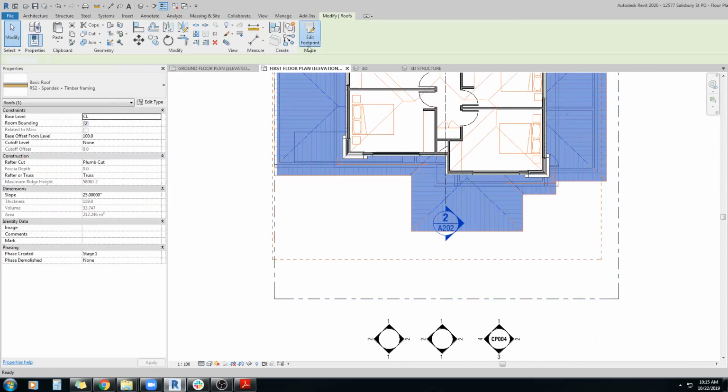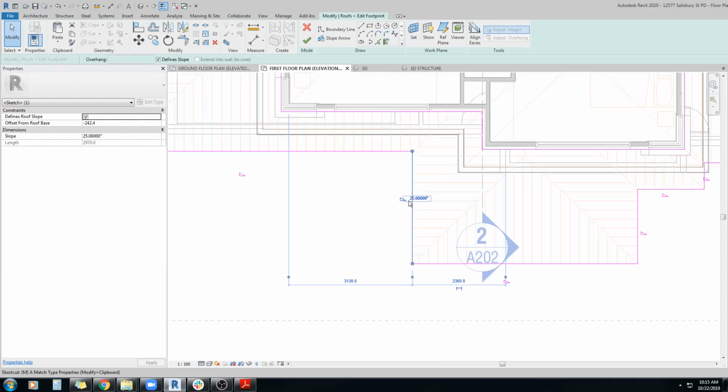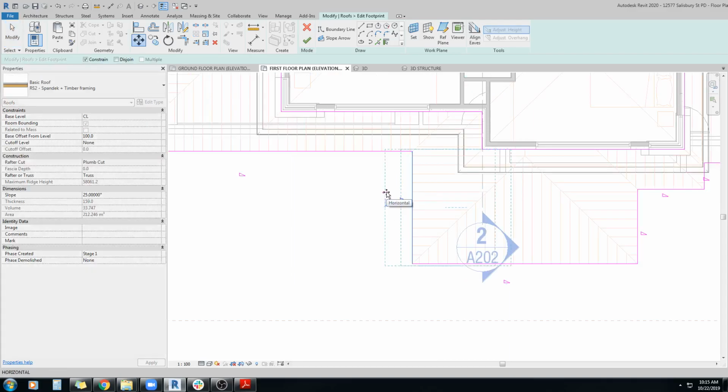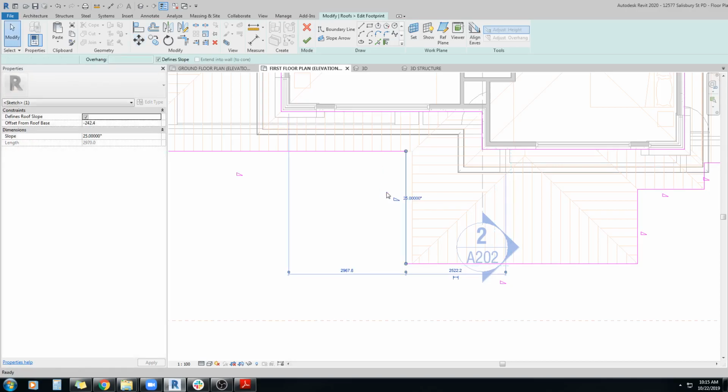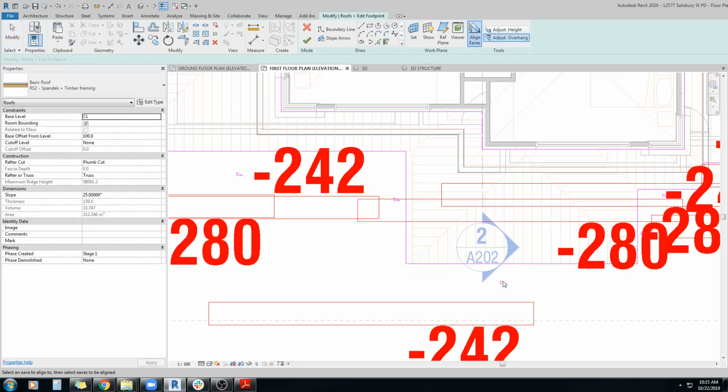So let's try bringing it outward. 162.2, because it's twice that. Don't forget to align eaves. Oops.